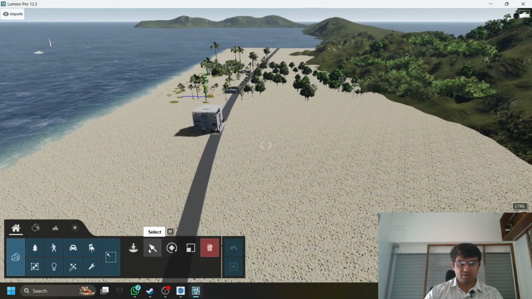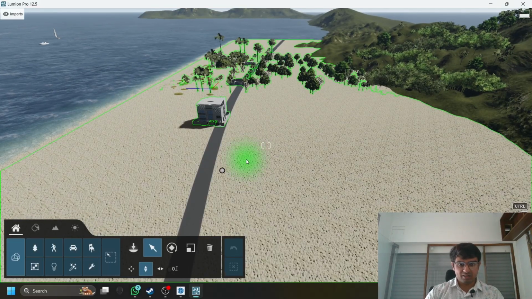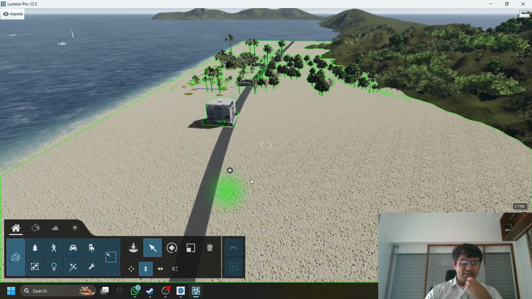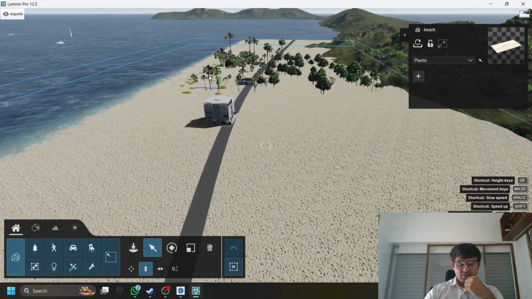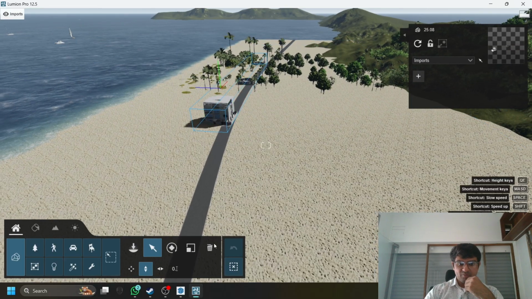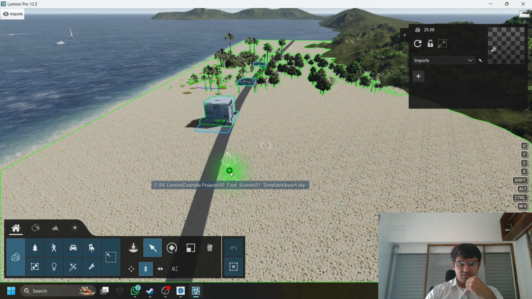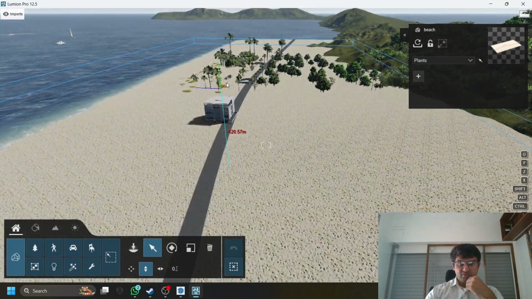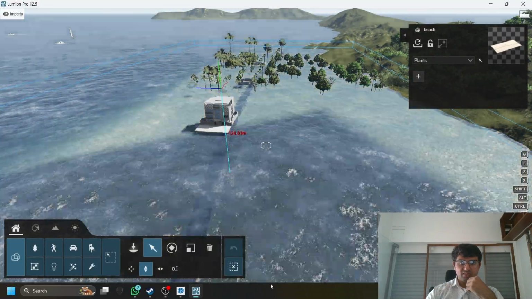I imported. If you click two times when importing, it will import multiple times. So make sure you click once, then I select, tap on the dot. So our model is blue and selected now. Then go into move. This is vertical move. So if you see the house is moving, the model is moving upward and downward. So check it.